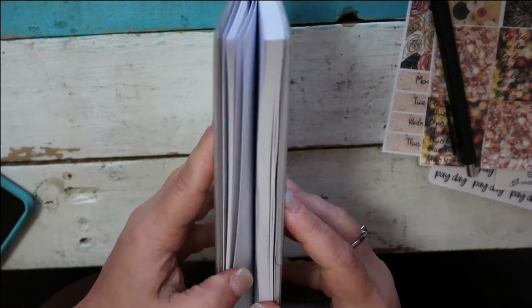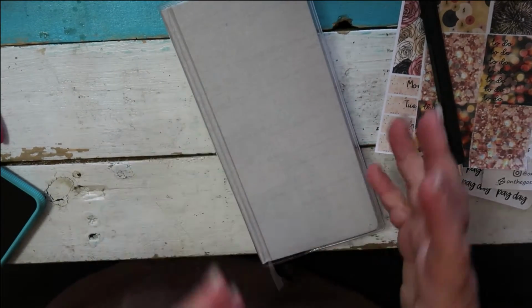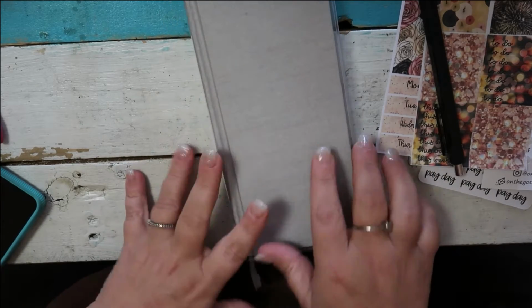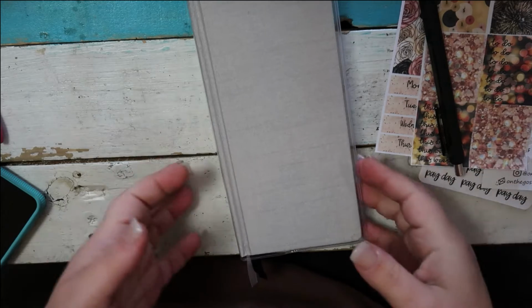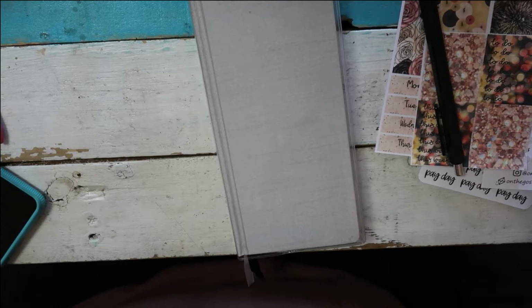I am switching things up as of the first of the year. I'm going to try to plan all year in this Print Pressions. This is just the regular Print Pressions planner. It is a small planner, so I am really nervous about trying to do my planning needs in such a small planner. It's not that I don't like my Happy Planner, it's just that I like switching things up from year to year so I don't get burnt out on one specific thing.